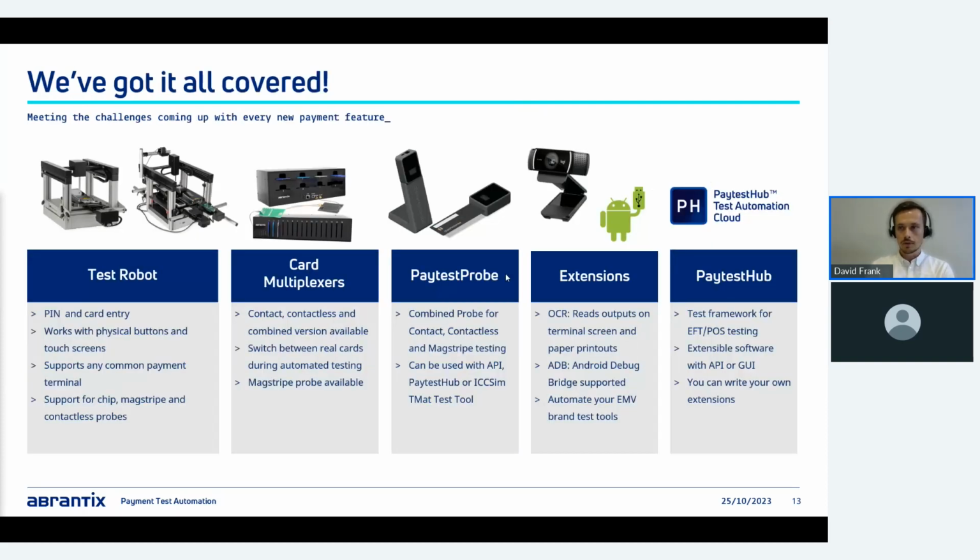To round everything up, we have other things in our portfolio, such as our newly launched PayTest Probe. This is a probe which we launched in collaboration with ICC and B2 Payment Solutions. It enables you to automate the ICC EMV Level 3 test automation. And it's also a combined probe, so it has contact, contactless, and MagStripe in one probe installed. Then we have different extensions such as OCR for screen recognition and ADB for interacting with Android terminals. It makes your testing much easier if you can use ADB, but we can focus on that afterwards as well.